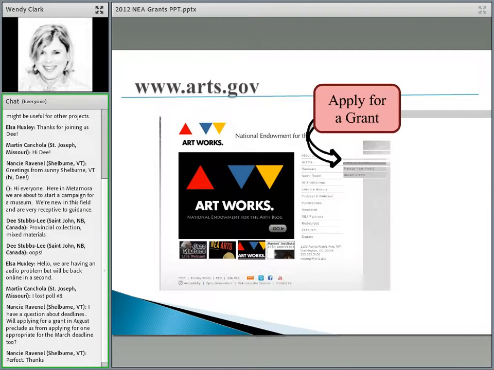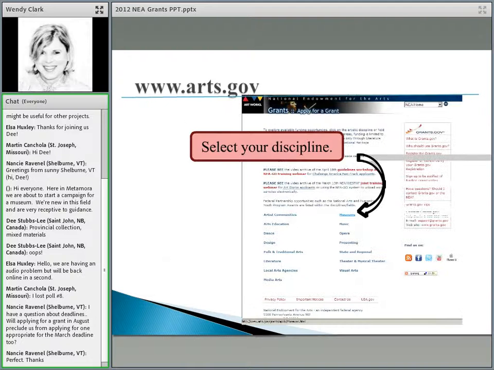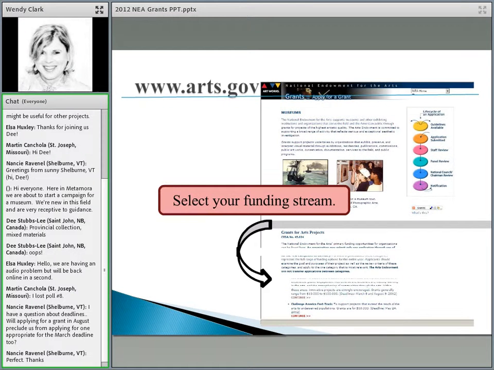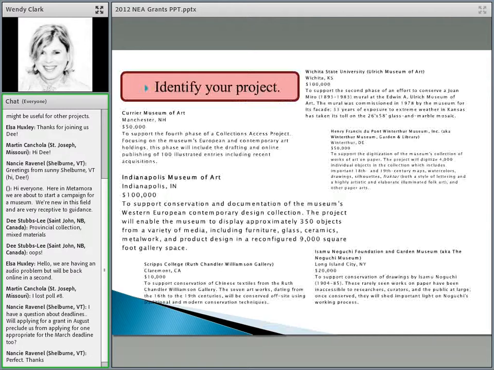All this will make more sense once you're really in the process, but this is a screen capture from our website. You click literally on this, apply for a grant, then you select museums, your funding stream, which is Artworks, and then you identify your project.